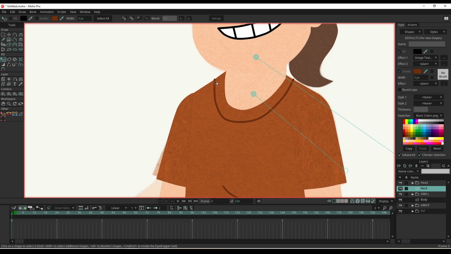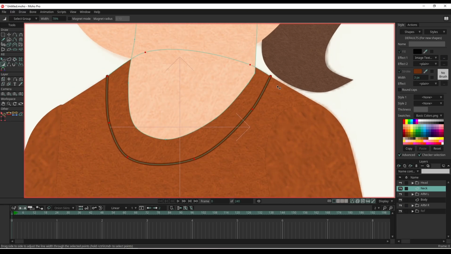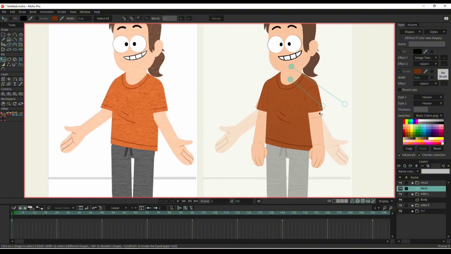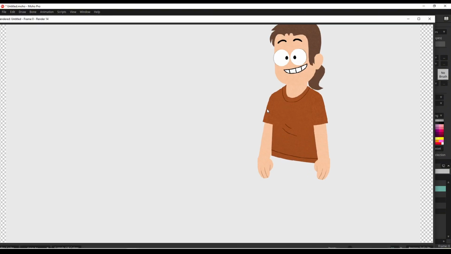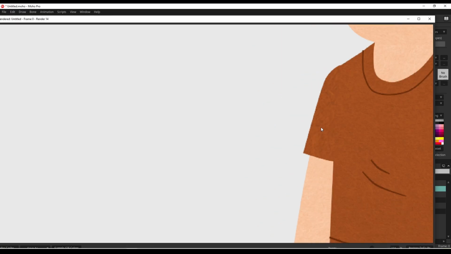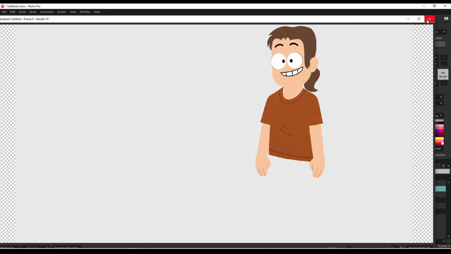Okay. Maybe we've got to use the width tool just to bring this in a tad. That's fine, it's just the same issue we had before with the fingers over there, but that works. Let's render it. Always check your rig, see if it's looking okay, which, yeah, it's looking fine to me.